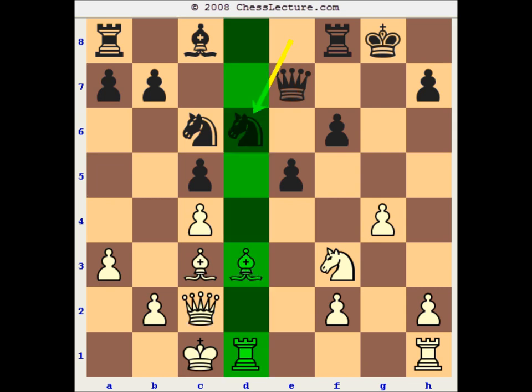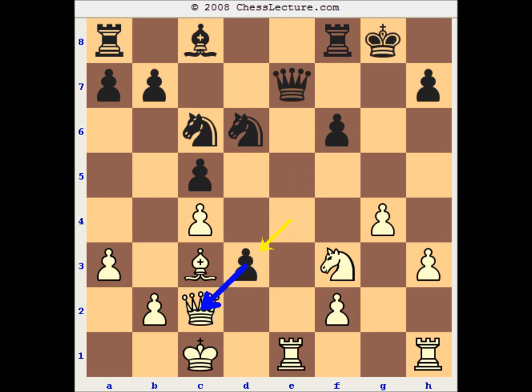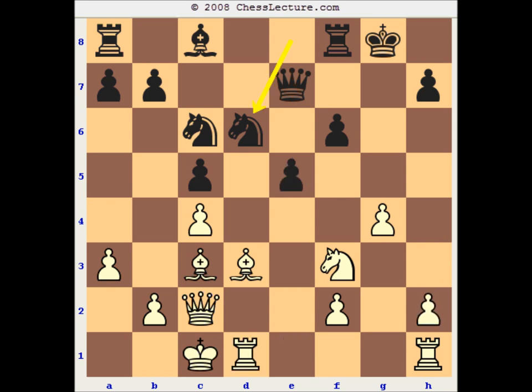We see an open d-file, we have a rook on it, so I think there's a temptation to leave the rook there. But keep in mind, black may be threatening to win material here. If we make a routine move like h3, what about e4? Forking our pieces. And if we try to pin that pawn, black takes on d3, hitting our queen. So winning a piece. Perhaps rook e1 is not just a good move, it's obligatory.